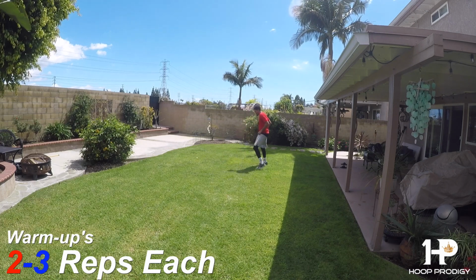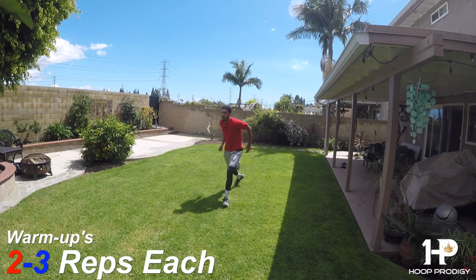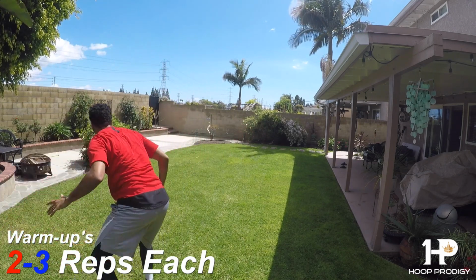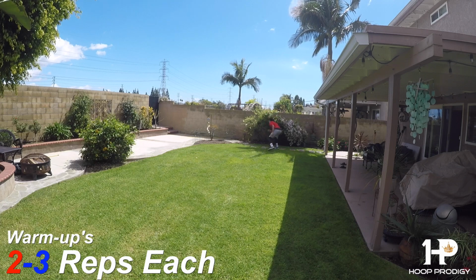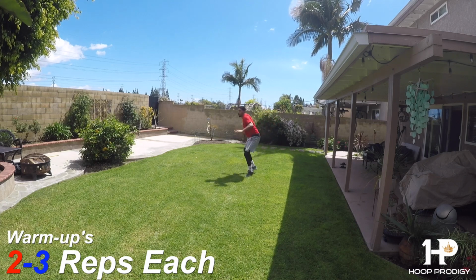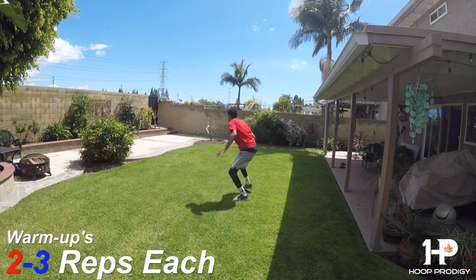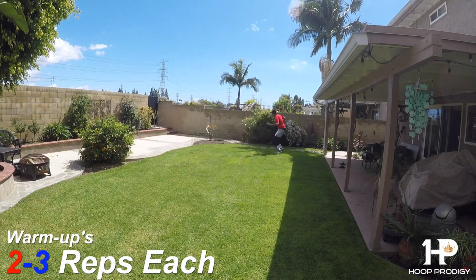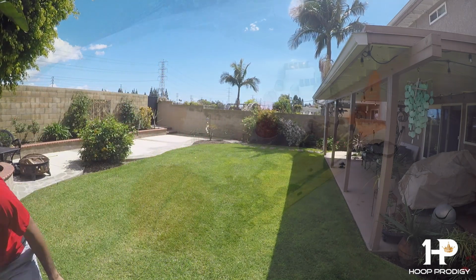I love this drill. We do this drill at Hoop.prodigy HQ. It's a defensive slide drill. We're gonna slide, close out, boom, boom, boom, get back to the right. Close out, boom, boom, boom. Good, slide again, slide again, slide again. Turn, close out, stutter your feet, shuffle your feet, stutter your feet, boom. One more time, turn, sprint. Turn, dig, sprint, close out.